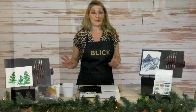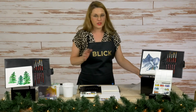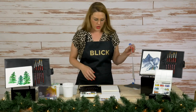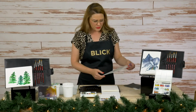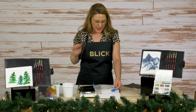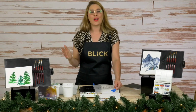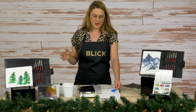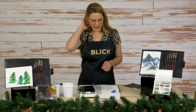We have 2 paintings we're going to be working through to show you these quick techniques. The first thing that I like to do is start off with a drawing. It is optional when you're painting with watercolor, and you do want to keep it nice and light if you are going to sketch. To help you get a jump start on this watercolor project, we have to think about where it is that we want to be if we're traveling or going on vacation or just daydreaming about it. And for me, that's the mountains. So that's what we're going to be doing today.